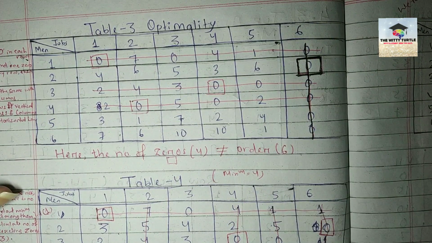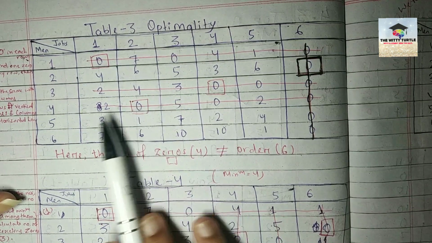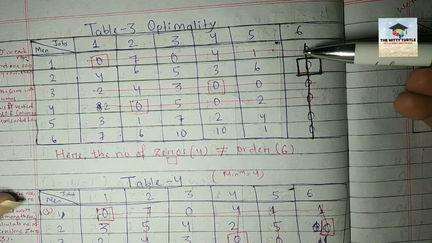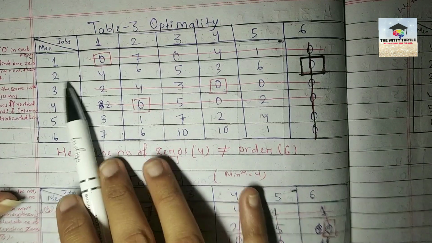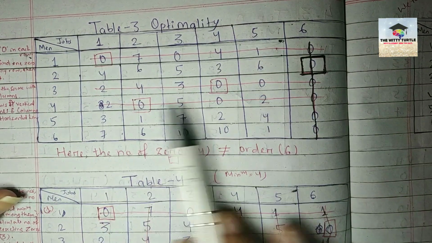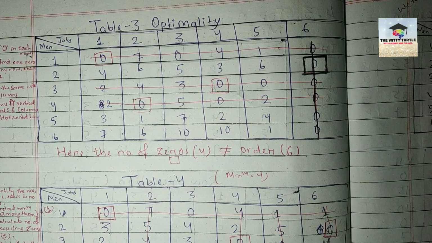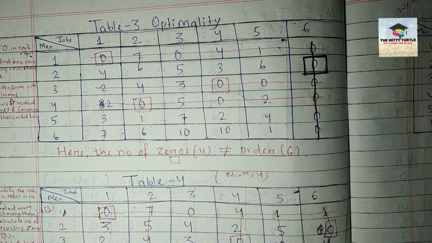But you cannot cut them because there are 2, okay? If there was 1, we would have been able to do it. But again, in the fourth row also there are 2 zeros. In the fifth and sixth rows there are no zeros because these zeros we have already cut, right? So now check. In all the rows, is there any such row where only 1 zero is there? No, there is no such row. In whichever rows there are zeros, there are 2 zeros.